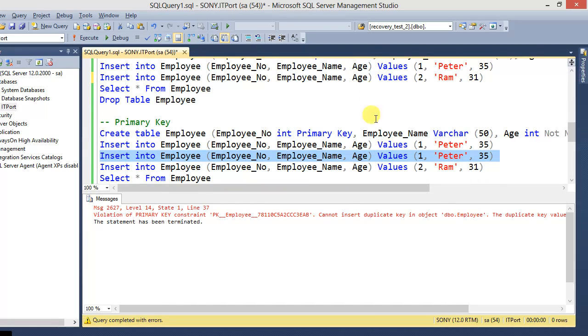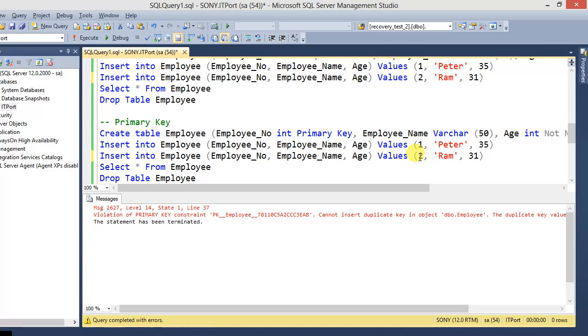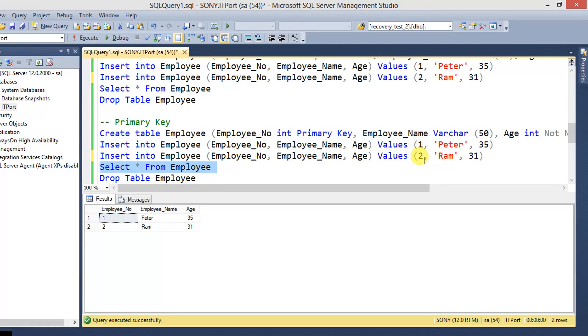It throws an error because we are inserting the same employee number into this table, so it won't accept. So now going to insert this record. Employee number is 2, so it will accept. So the primary key acts as a unique key constraint, a not null constraint and referential integrity. That is, this table can be referred to by any other table.